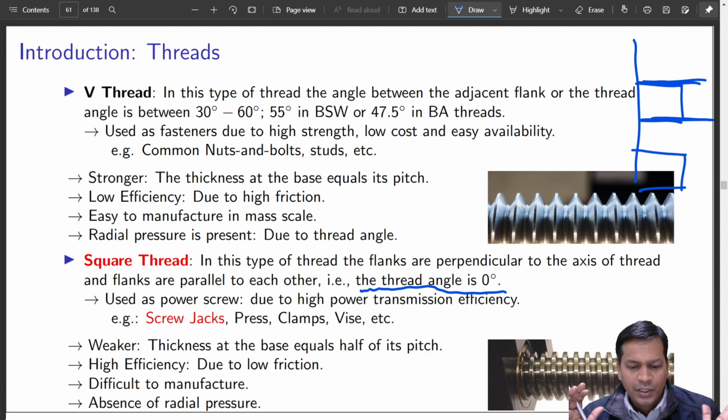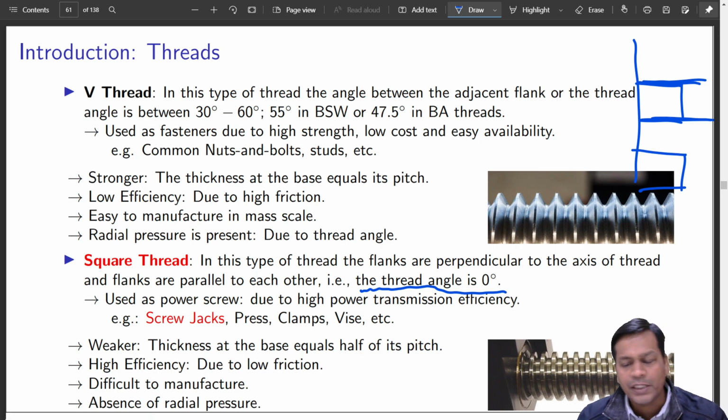It is used as a power screw. What is a power screw? That is used to transmit high power from one end to the other end. If a screw is rotating, it can be converted to a linear motion, like a tool post in case of a lathe. Sometimes they are automatically wound and it keeps on rotating and things go moving. So that type of arrangement is there in case of a lathe. I'll show you in time.